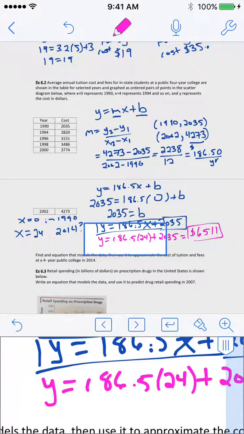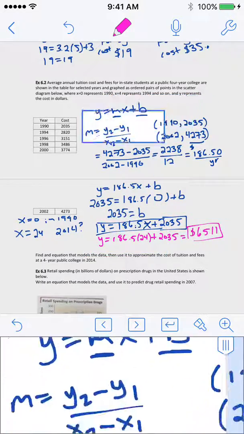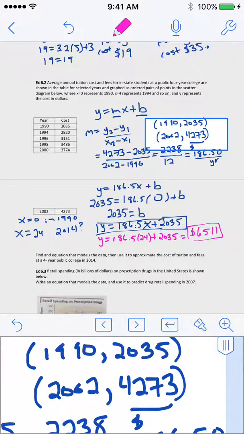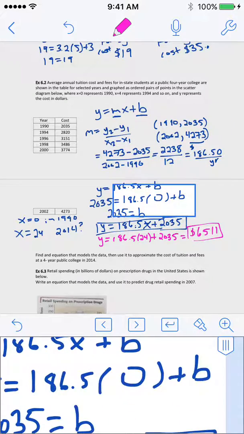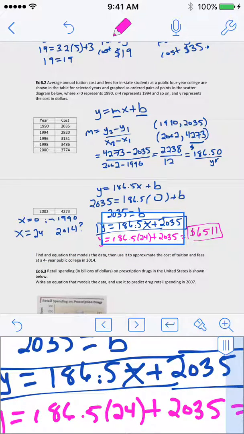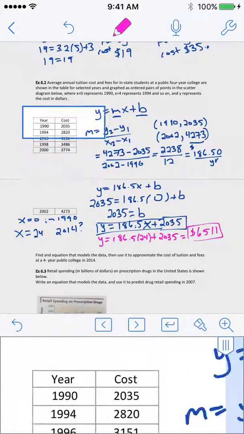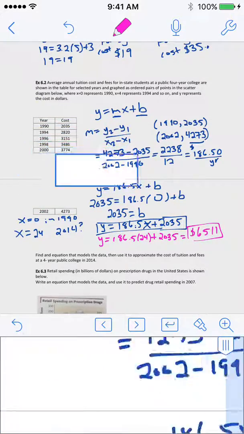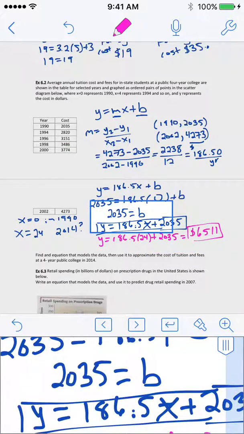Questions? Alright, now you could have done this from the graph as well. You could have found points on the graph. You could have found a y-intercept on the graph. Would have been the same thing. But either way, you should have ended up with virtually the same answer. Your graph might be a little off because you have to estimate a little more. So I would always go with some ordered pairs given. That way it can be most accurate.